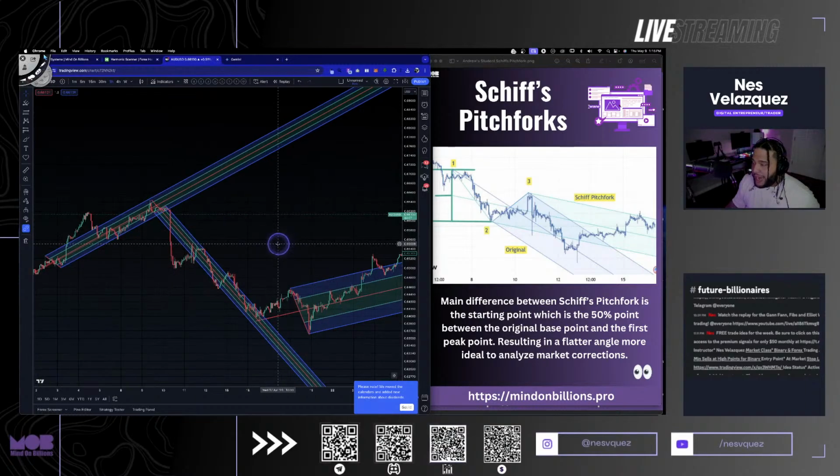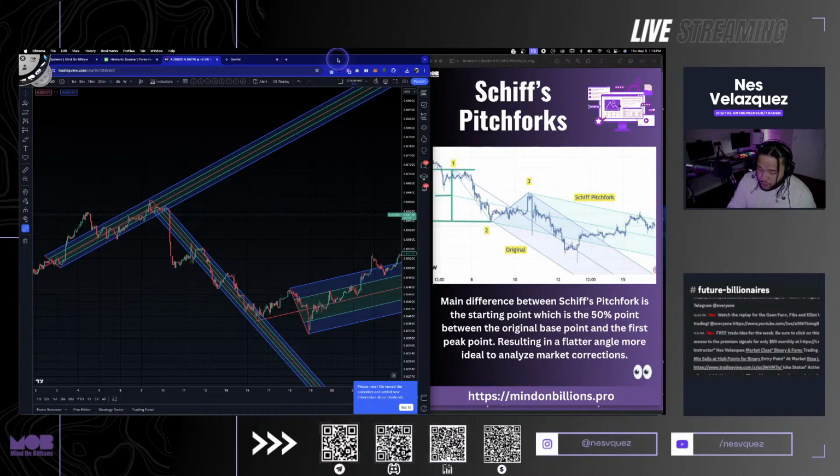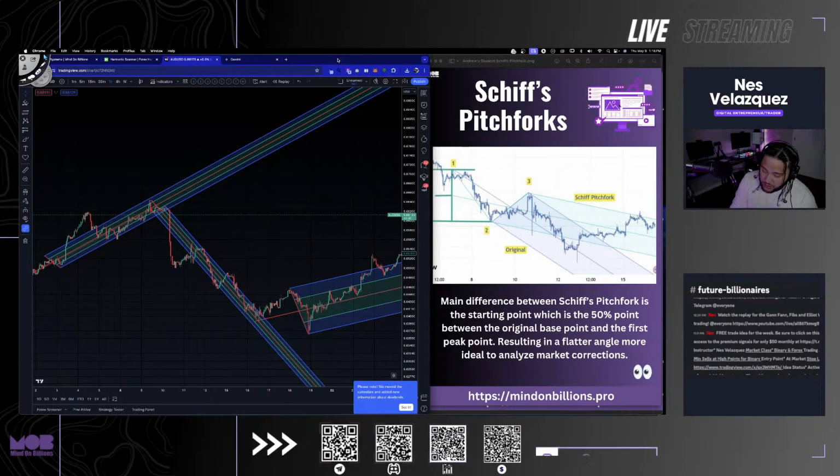is pretty useful. And it's no wonder why more experienced traders use shift Pitchforks more than they do the Andrew ones, okay? So you can look that up if you want. But yeah, pretty on point. Okay, so all right, we covered Pitchforks. We covered Andrews Pitchfork. We covered shift Pitchforks.